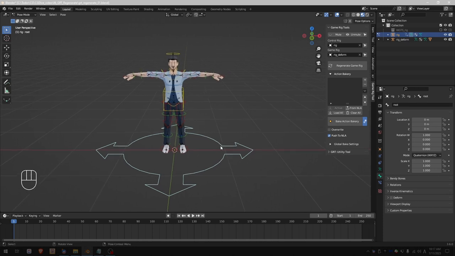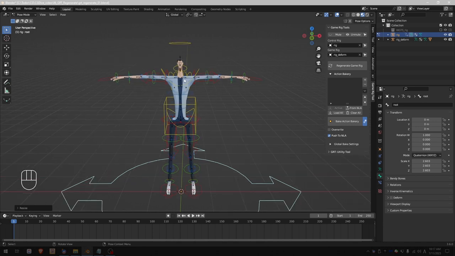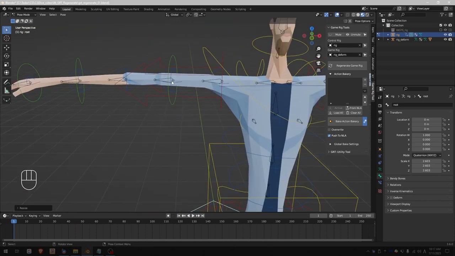Now here is a corner case problem that we didn't notice until recently, and that is if I select the root and scale it up, the mesh will start getting thinner and thinner. That is because of the copy location and copy rotation setup that we are using. Because of it, when we scale the root up, we get this distance between the deforming bones, and that creates this thinning effect in the mesh.